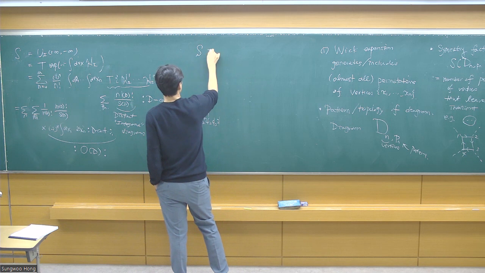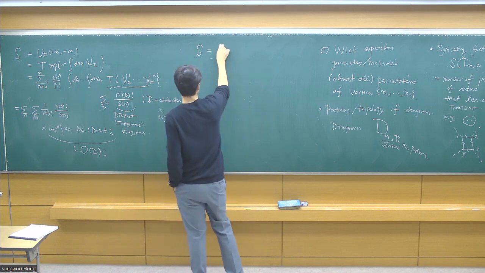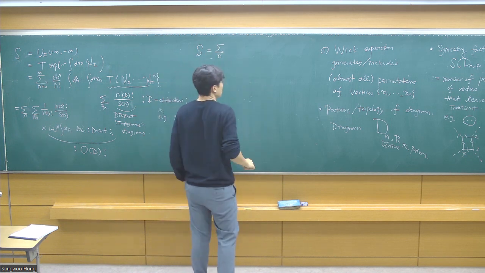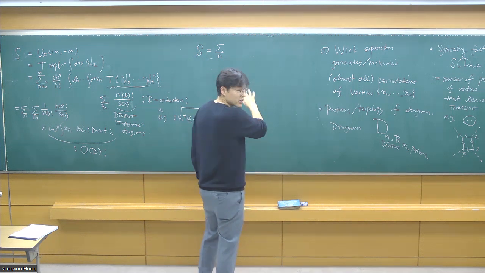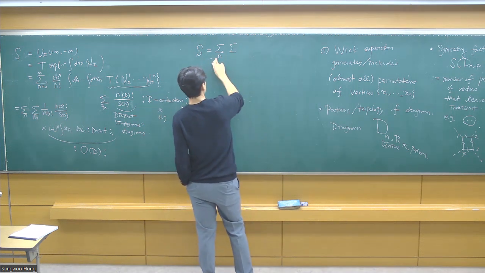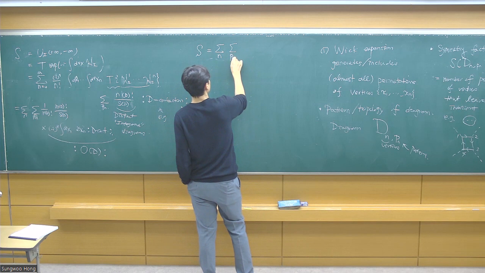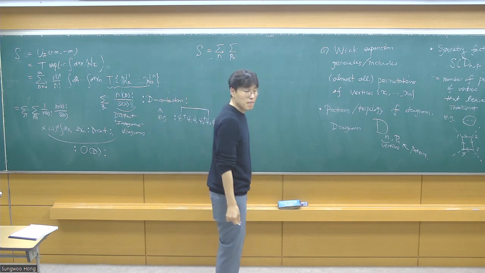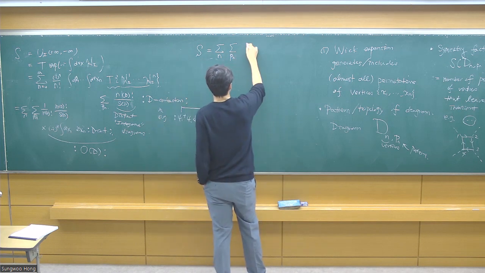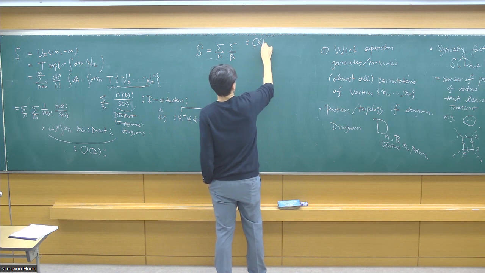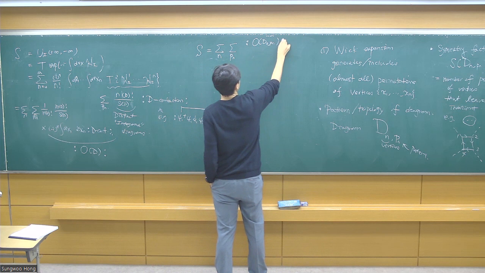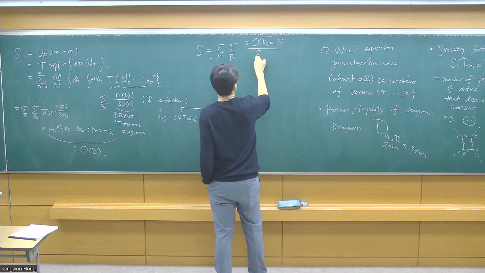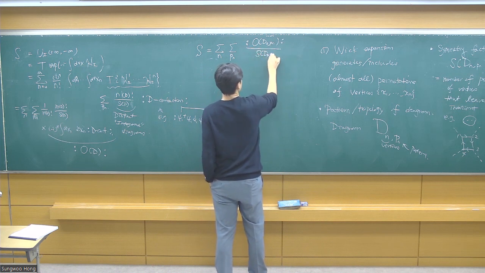So here is the first math formula. The Dyson formula, or S operator, is the same as an expansion in order in the perturbation theory, the number of vertices. And then for each fixed order, I have some different topologies. Okay, and then that is the same as, with n order and P_n diagrams, the operator divided by symmetry factor.